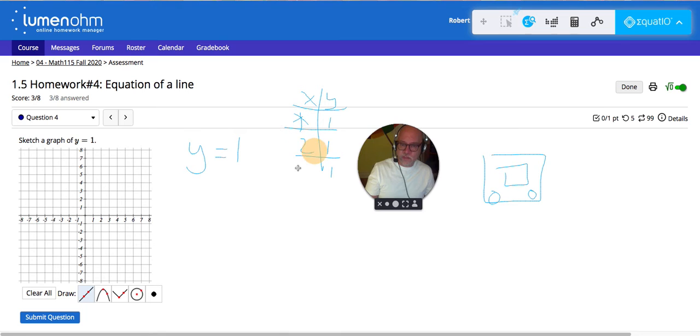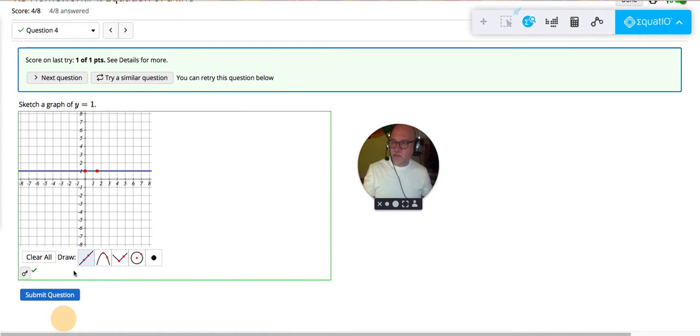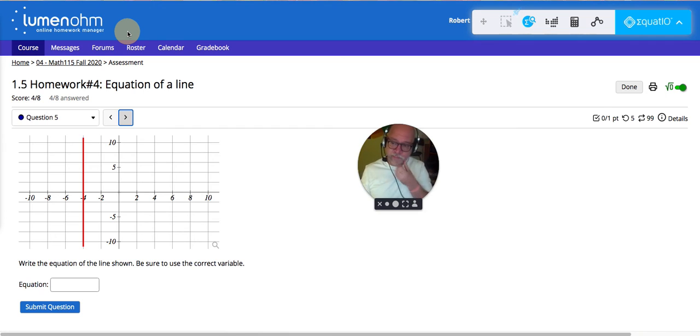1, 2, 3 makes no difference. So if you did that, y is 1, x is 1, y is 1, x is 2, y is 1, x is 3, y is 1. You end up with a horizontal line. And if you remember, horizontal contains a zero in the letters, that should also help. So we're going to start at 1, and then we're going to just graph like so and hit enter. We got that right. This is easy, actually. 4 out of 8 in no time at all.